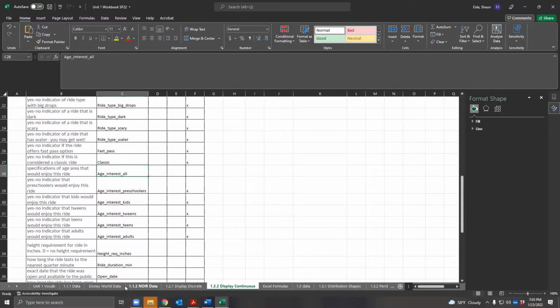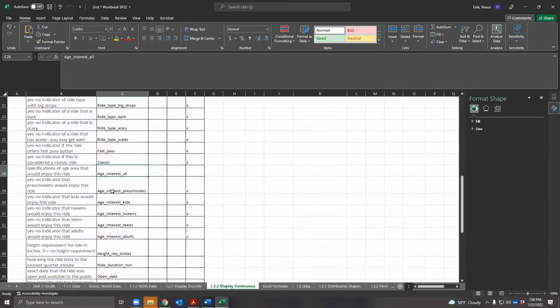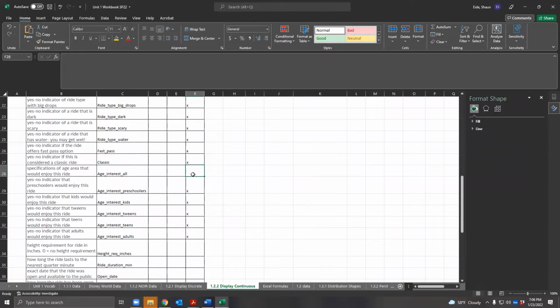So we come right back here, specific age. Oh, this one is age interest. What is it? Age interest all. Age interest all. Oh, yeah, still just qualitative. So you just come back here and look at the type of data that it is. It's still qualitative, so we'll do neither.